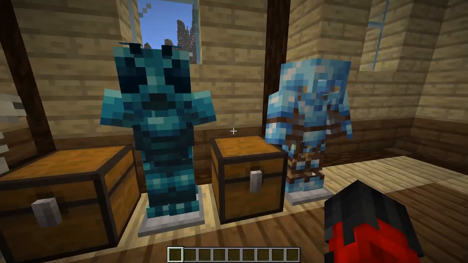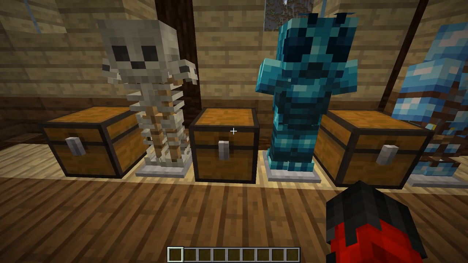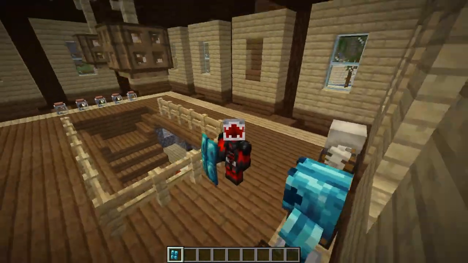So, the chitin armor is actually gathered from a mob we will be exploring later. One of the only mobs in this game. But it does give you some pretty cool armor. And of course, a nifty shield. Which I don't know what's my favorite shield, guys.